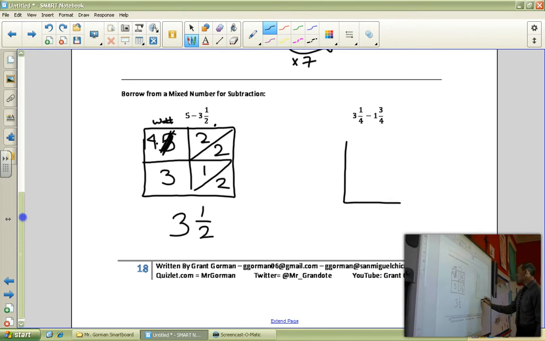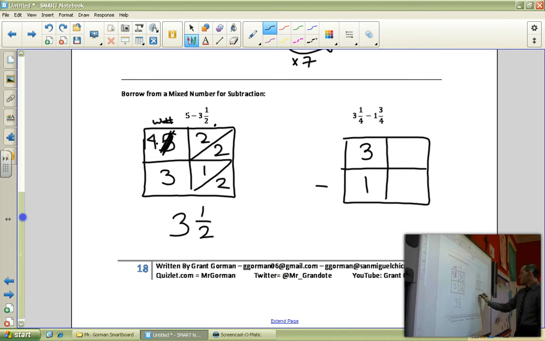So we're going to put up that same box, okay? And we're going to split it like this again. I'm going to put my whole numbers over here, and I'm going to split my fraction box. I'm going to have common denominators here. For these examples, I'm using common denominators. You do have to have common denominators for this to work. I'm going to borrow that.